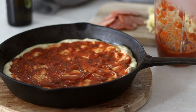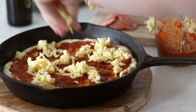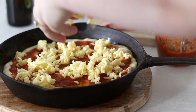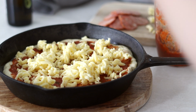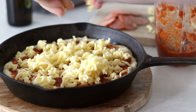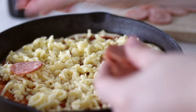Toppings for this pizza are endless, so many different ingredients you can choose. For this pizza, I'm going simple and delicious with mozzarella and pepperoni. Sprinkle over about 1/2 to 3/4 of a cup of freshly shredded mozzarella. I always shred or grate my own cheese as it melts so much better than the pre-shredded, which is usually coated in starch so it won't stick together in the pack.